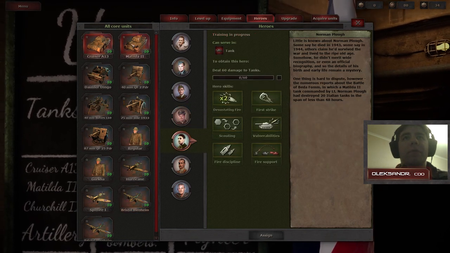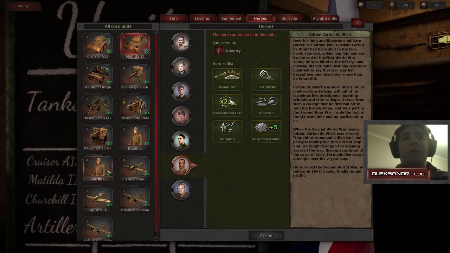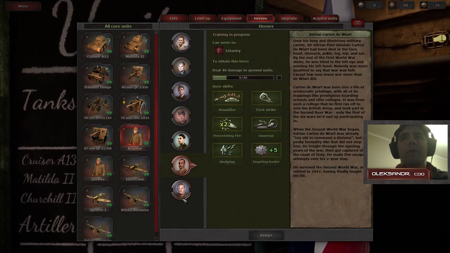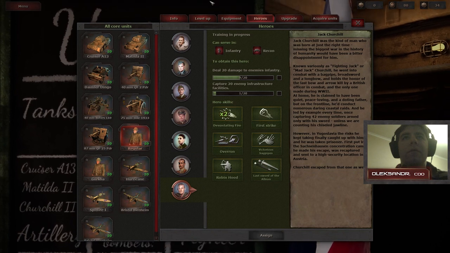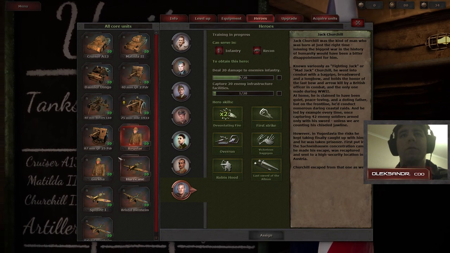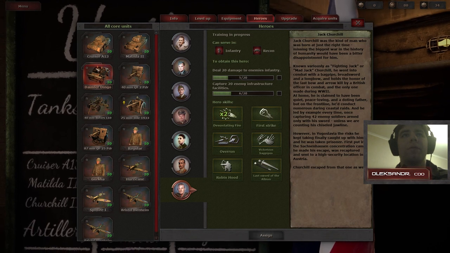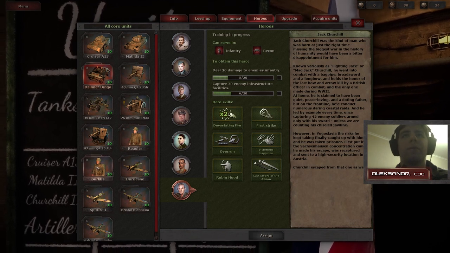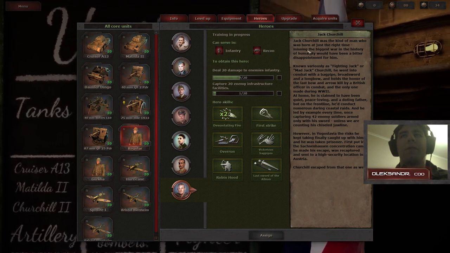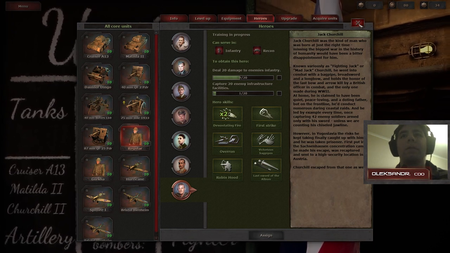So for instance, tanks have to deal damage to tanks, and infantry, 40 damage to ground units. And we have to capture 20 enemy infrastructure facilities. It's probably easier to do with recon. Jack Churchill has a really interesting life.